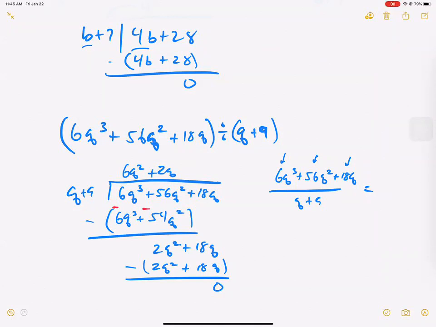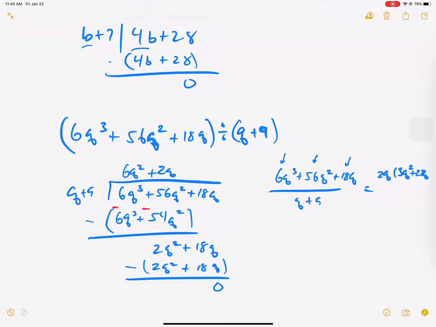Let's factor out. I can get a 3 out. And no, I can't get a 3. I can get a 2 though. Did I copy this wrong? No. Oh yes. Okay, so I can take out a 2, and 2q. We're left with 3q squared plus... Wait, I can take out a 2, and that becomes a 28q.